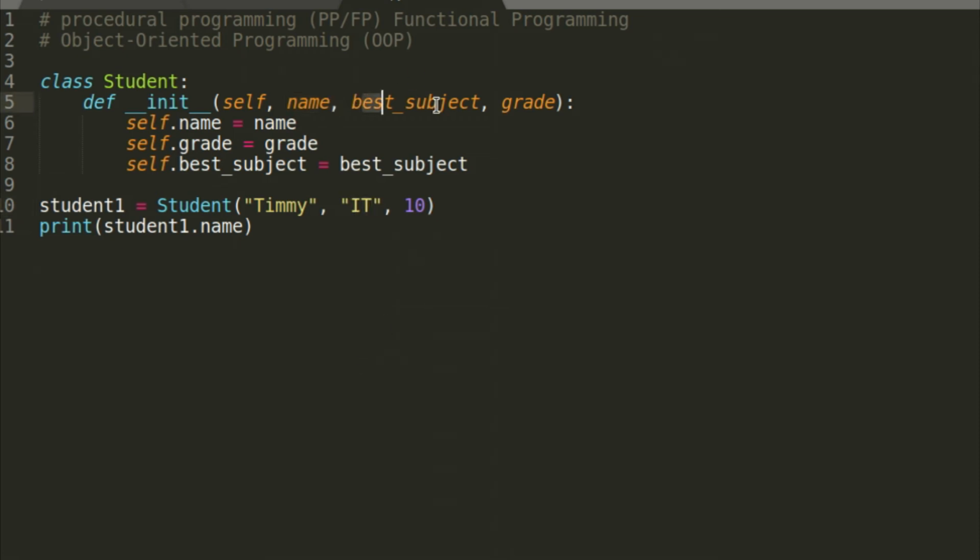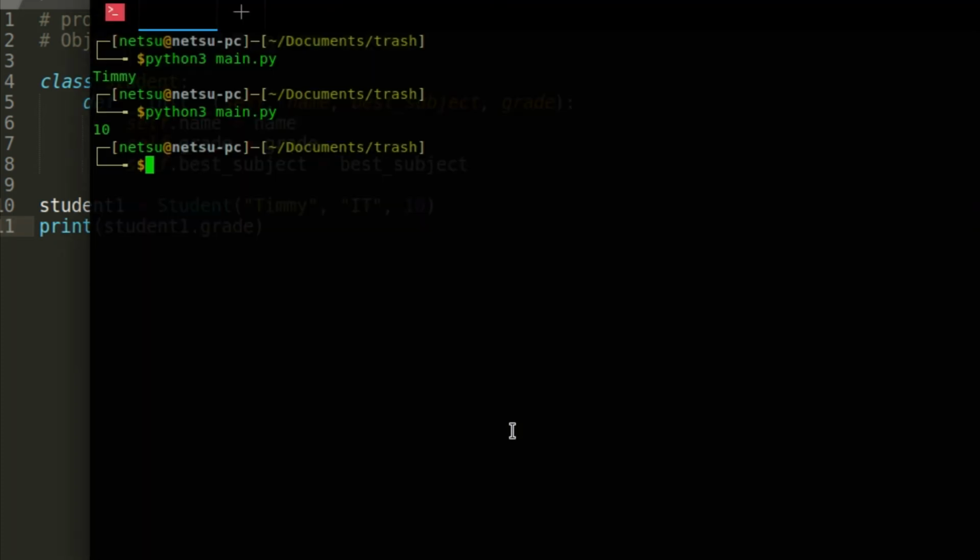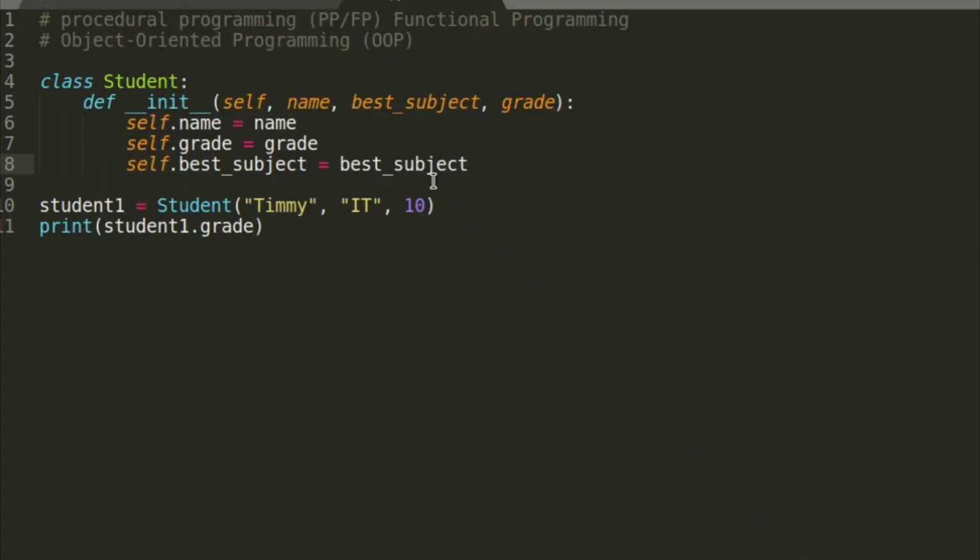IT, that is his or her best subject, and 10, that is their grade. We may understand this in an easy way, so we can tell it its grade and stuff like that. So here we can go like student1.grade if we want to, and we can then get the grade. So as you can see, it's like kind of grouping a bunch of relevant information together.